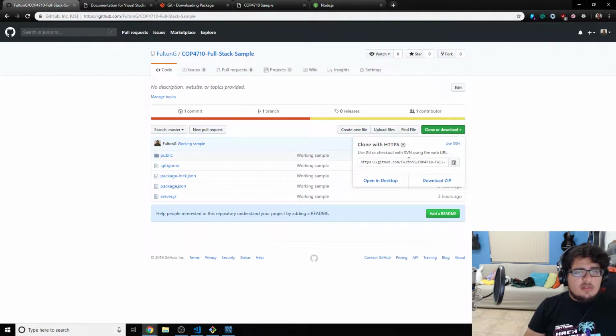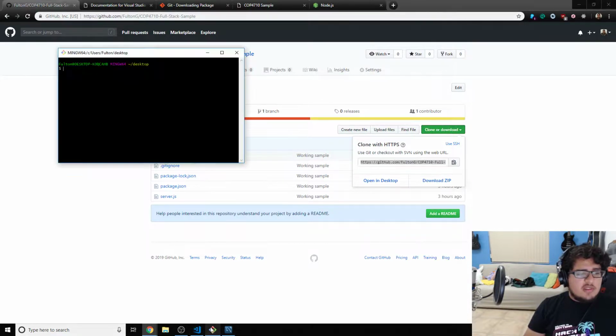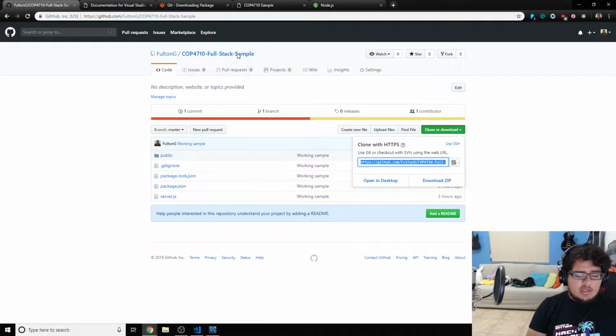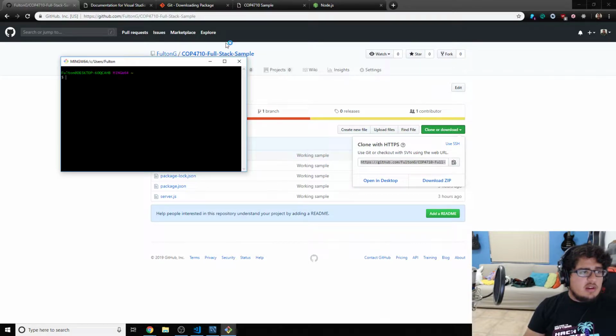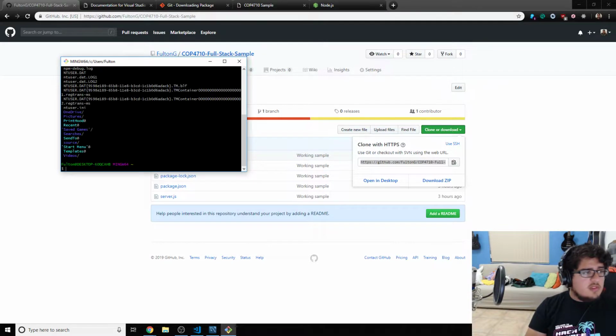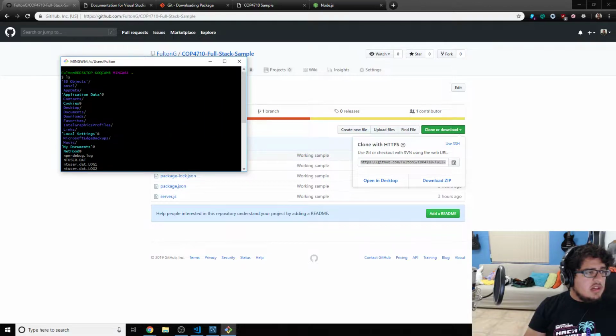Once you get to the site and you already have Git, let's do it from the very beginning. So open Git Bash right here, and ls is a command that lists all the directories.